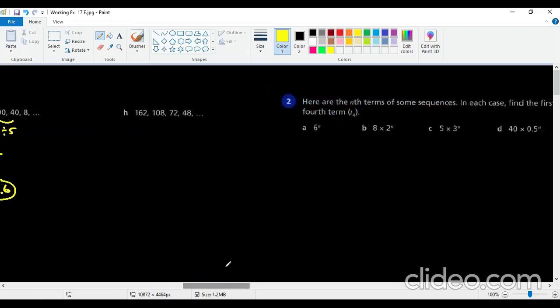Let's see with the next one. As you can see, the relation between them is 108 when divided by 162 is going to give you 0.66. So this is continued, and when 48 is multiplied by 0.6, let's see, it's going to give you 32 is the number that you can get. Please be reminded that you have to put as many 6s after 0 point in the calculator to get exact 32, or else you'll get 31.99 something.